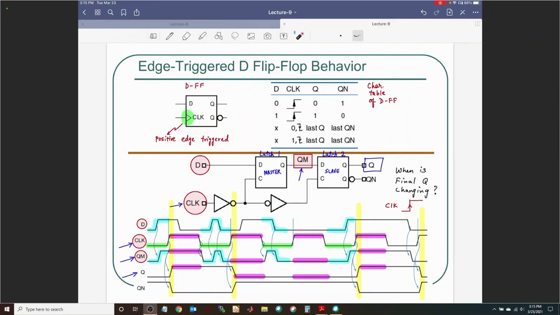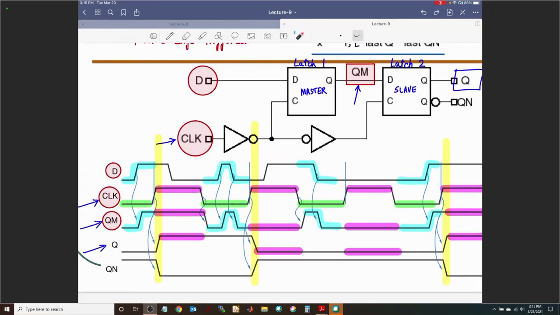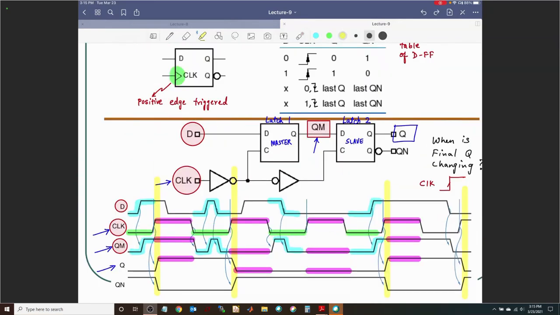Matt says, wait, why doesn't it change in the middle? Because we did not take advantage, right? Like we could have changed here, right? QM didn't change. That's why. It followed QM. So this guy didn't change because this guy didn't change, and this guy didn't change because this guy didn't change. But it only applies for that, like, it could have changed. So I'm also going to draw this then. There. It could have changed even there. But it just so happens that D was not changing at that time.